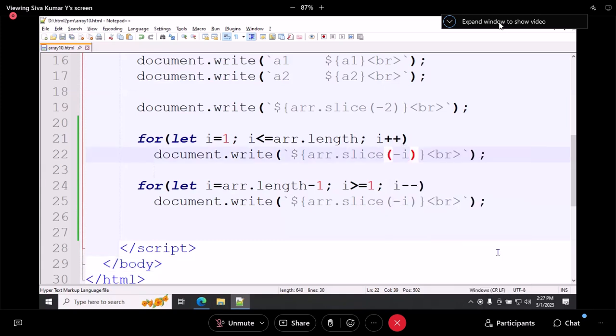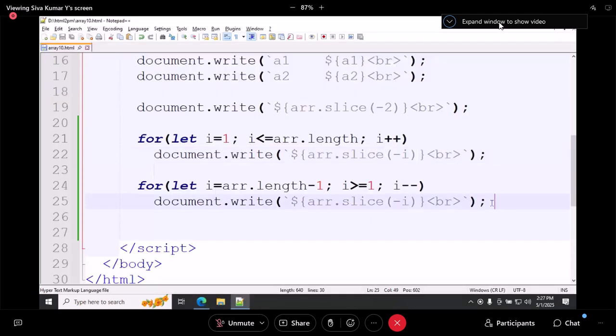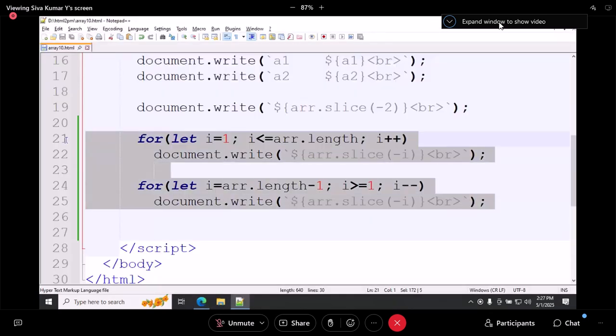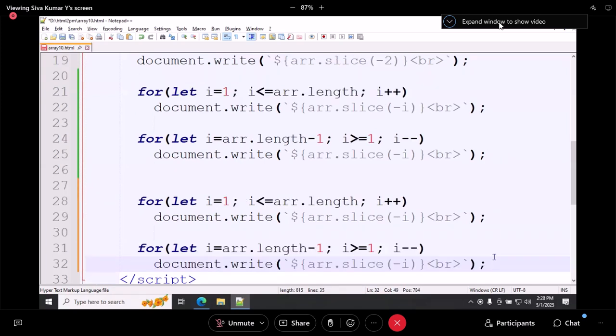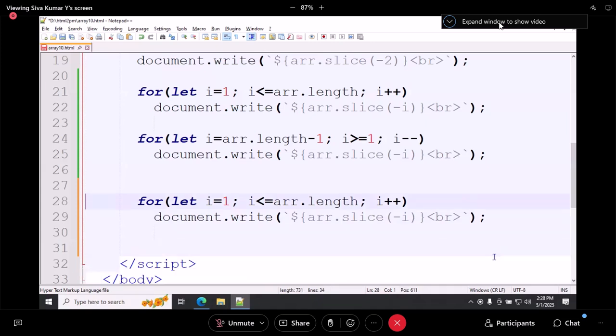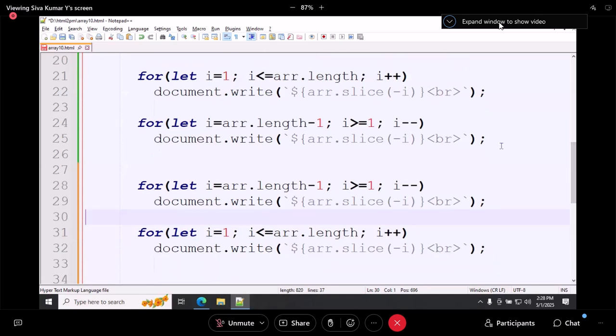So these are small pattern printings. Same thing, write in reverse order. These two loops: write the second loop first and the first loop second, and you will get another pattern. Minus loop first, plus loop second. What happens, sir? One more pattern comes.